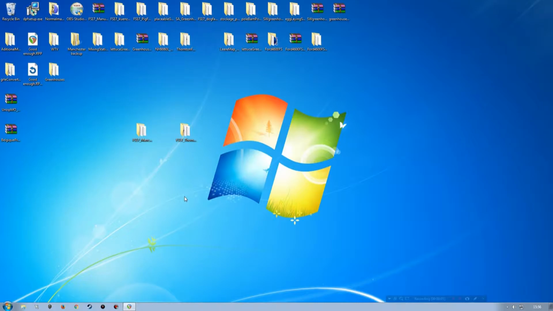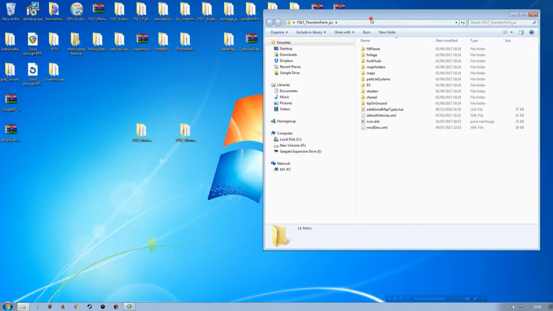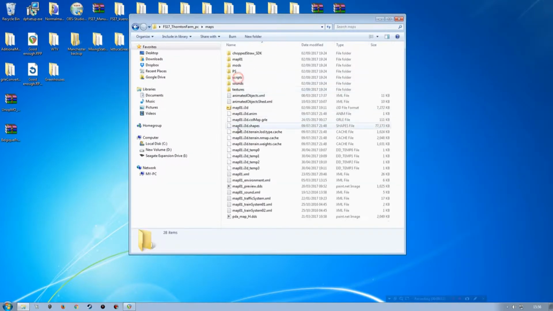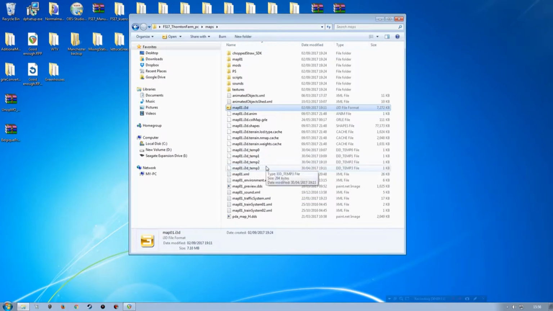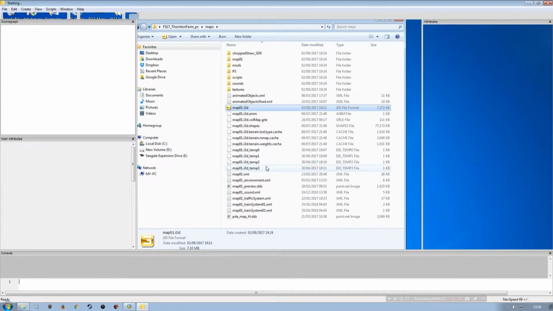I want to have a look at animated objects, animated animals in particular. I'm going to take them from this particular map and then basically just bring them over into a different map. So a bit of exporting and importing, setting up some splines, looking at some user attributes, bits and pieces, how to join everything together with path file names, scripts and other bits and pieces. So hopefully this will be informative.